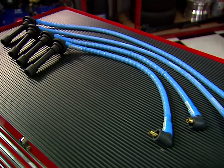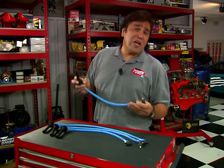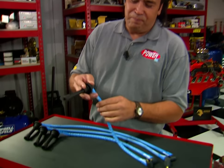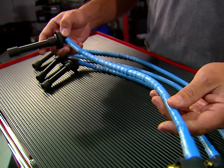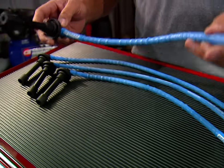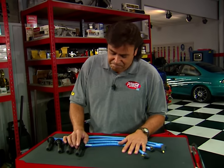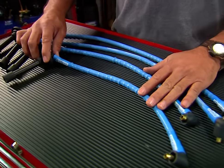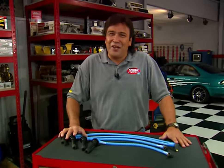Now let me show you a better way to light off that mix. You'll find Moroso's BlueMax race wires on many of the nation's top running race cars, and now they also make a custom fit set for Hondas too. The spiral core maintains a maximum spark path while effectively suppressing RF interference — something very important with today's high-tech onboard electronics. You can get them in red, blue, or yellow, or with the optional race sleeve. The price ought to spark your interest too at about $80 a set.